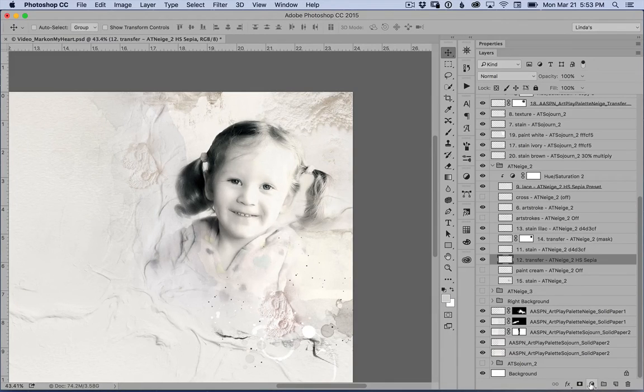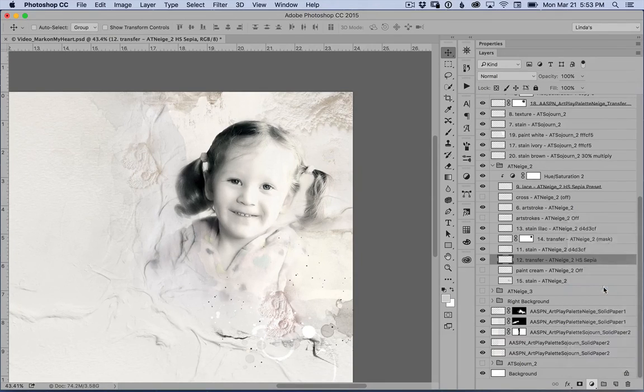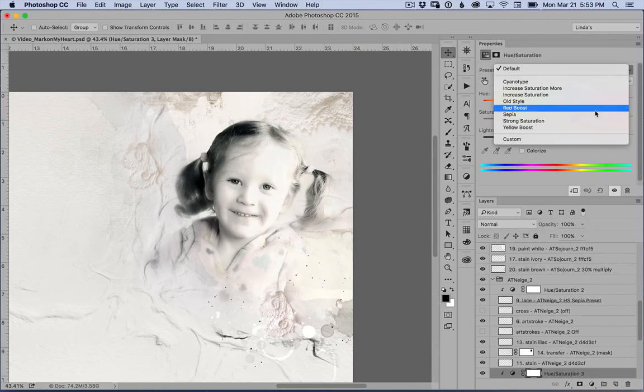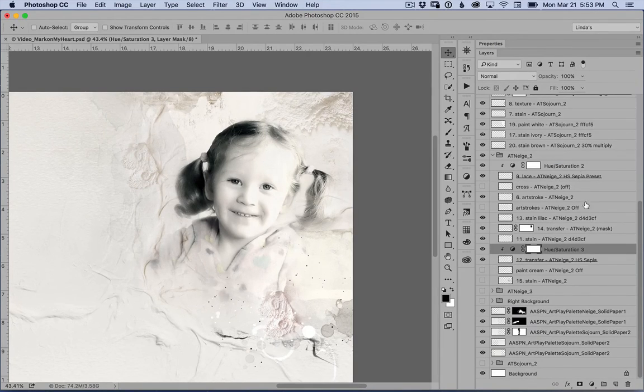So I'm going to press Option and the adjustment layer icon, choose Hue and Saturation. I'm going to clip it to my transfer, and I'm going to choose the sepia preset and close that out. I did not turn on the cream paint, but I did use the stain.